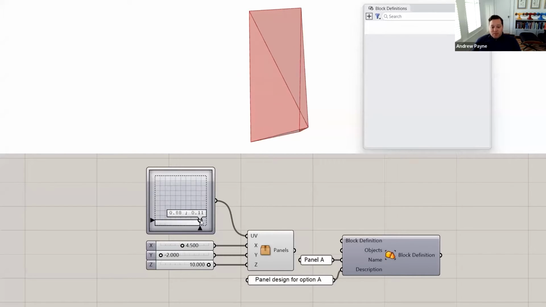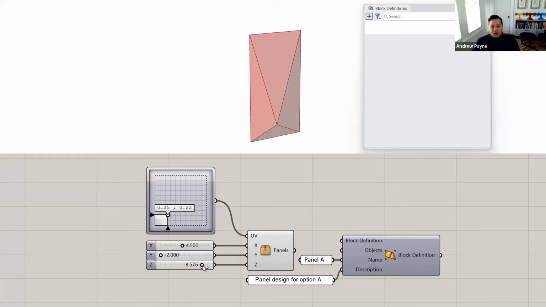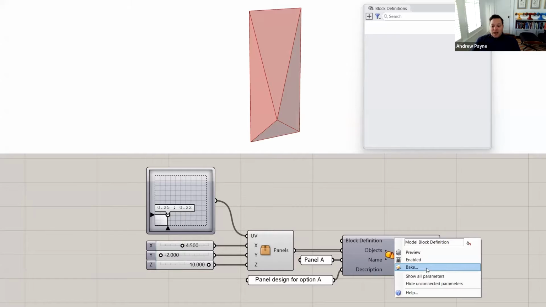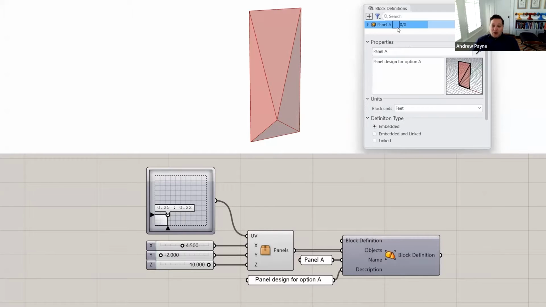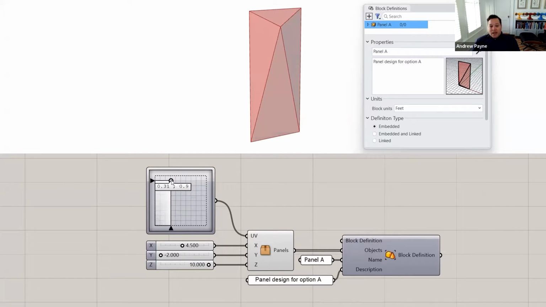This is a very simple example, just a quad panel configuration. I can control the height and X, Y, Z coordinates of this panel system, and I can make a block definition of that object. When I bake it, it has a name called panel A.